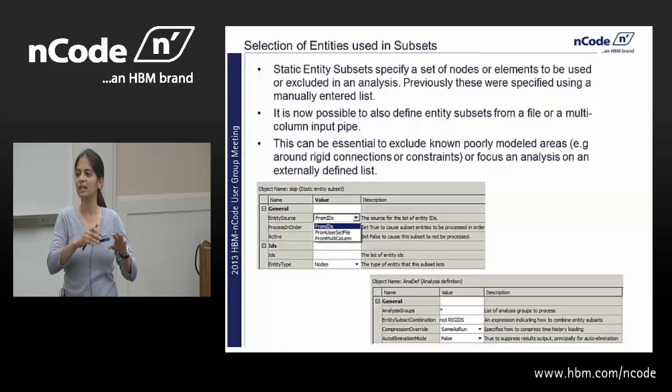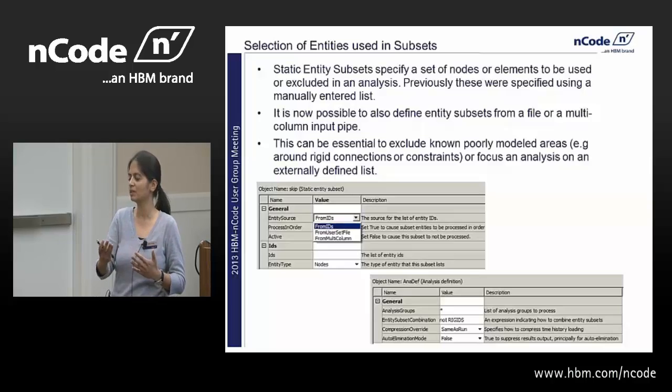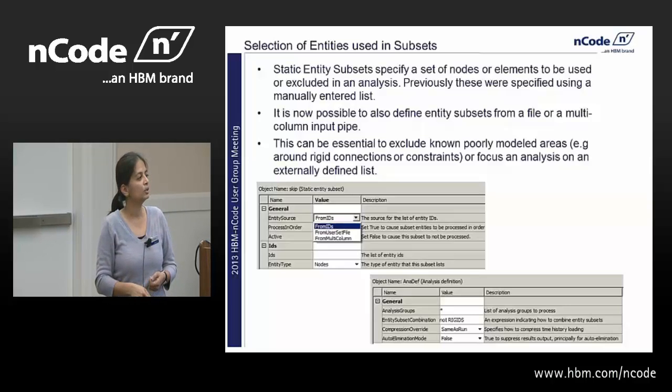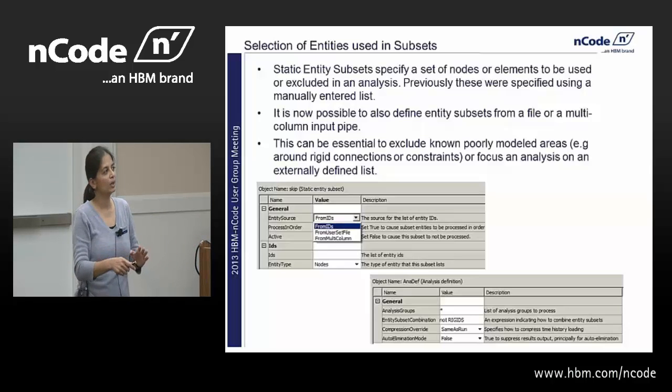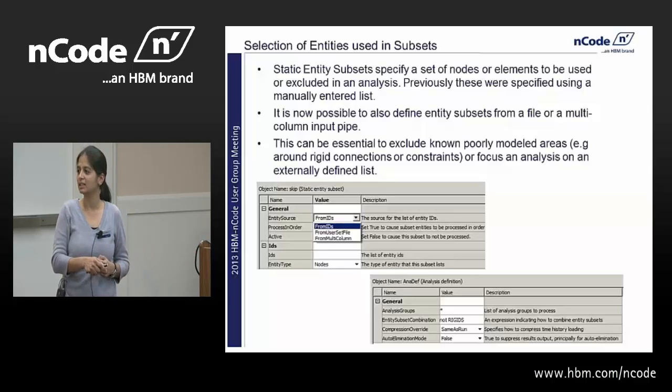Okay, so rather than having to type them in manually, you can create a group, and if you name that group something, we import it as a part of the result file. And you could use logical descriptions like not that group or include that group. Okay, so this is a new way of using static entity subsets.